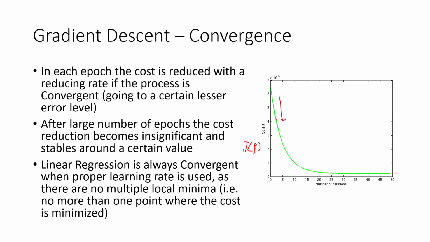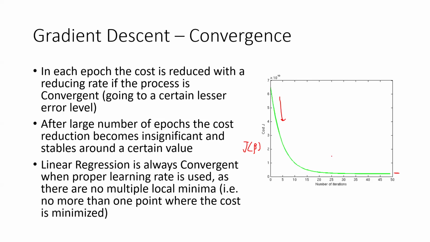So in the earlier steps, we can see there's a huge reduction in J beta, and then the J beta reduction would be lower and lower, and then it would get stabilized or saturated in a certain level, right? So you can't further reduce this error, right? This error is caused by some other reasons. Because of that, you can't reduce this error. You have to accept this error with your current level of accuracy. So this is the maximum level of accuracy that you can get, right?